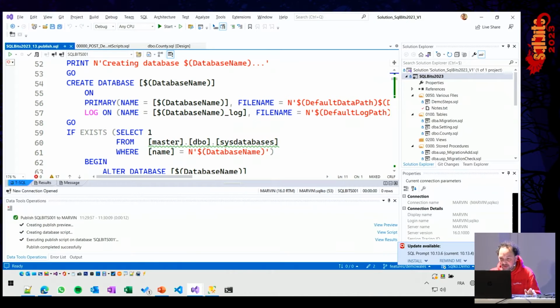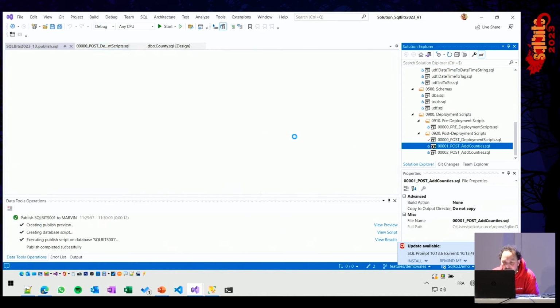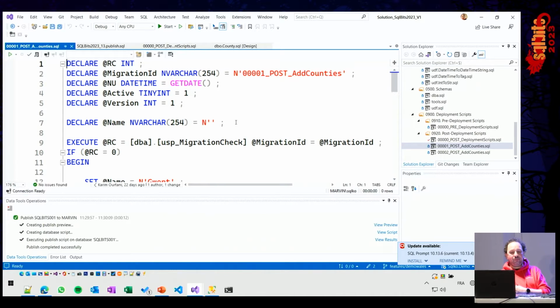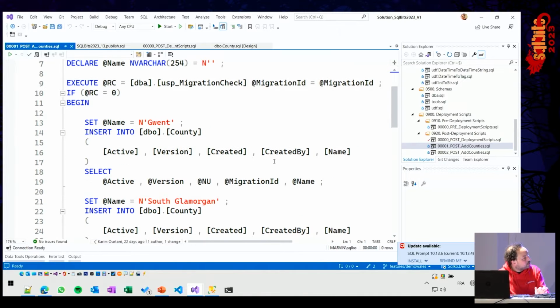So let's go back to the post-deployment scripts. First we add the counties. We just undo this. First of all, it's a simple insert statement, nothing fancy about that.